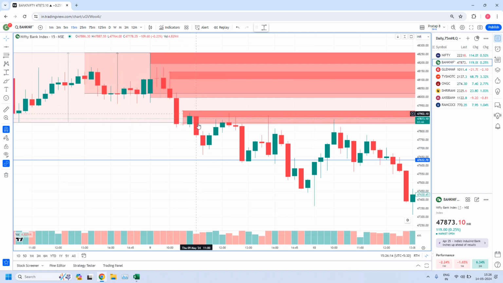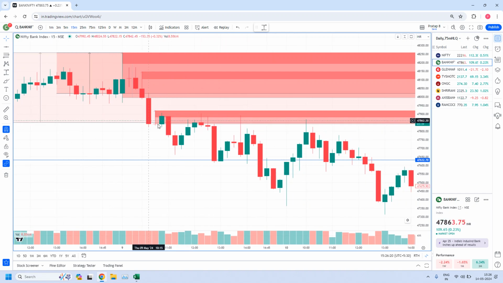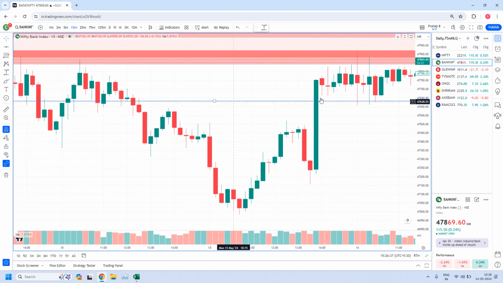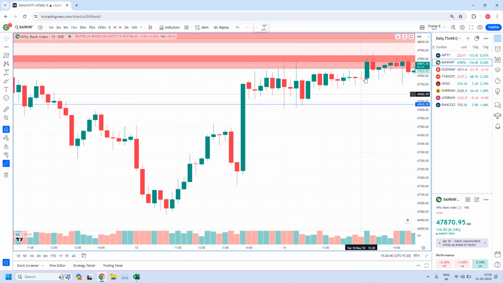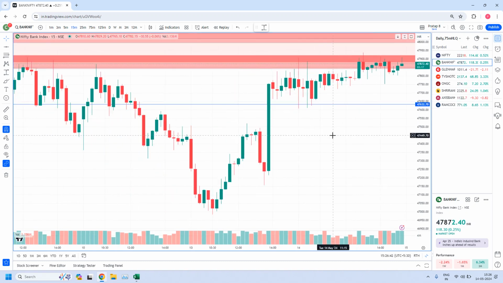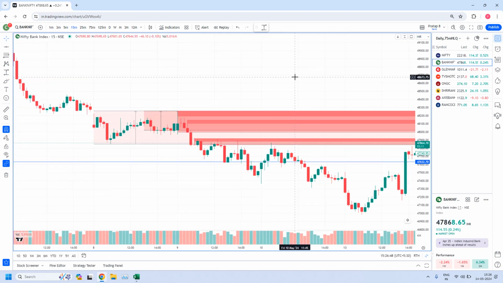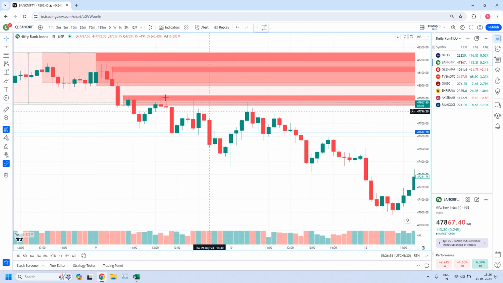If this is not fine tuned, then why can we identify this zone? See here, look into this zone. Prices are entering and coming out multiple times from this 15 minute zone. The first time, second time, third time, and today it is the 4th time, again 5th time, 6th time, 7th time. Anyway, today's price action we know only after starting today's market. But yesterday, before fine tuning, prices had already entered this zone several times and given a good move.